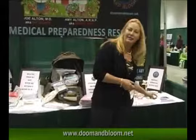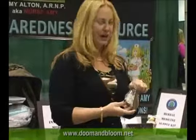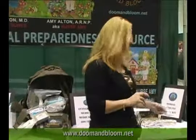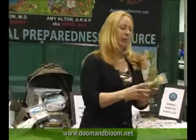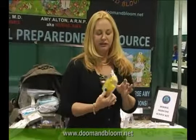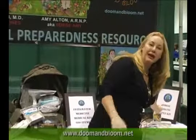I have salves, and I have tinctures, and we have lots of herbal teas, including natural cayenne pepper, which helps stop bleeding. We have Fels-Naptha soap, which will help wash off poison ivy, oak, and sumac. We have raw honey, which was a wonderful find. This comes from the beekeeper that produces it, and they package it in small 3-ounce packages of raw honey, which is great for wound care. It's also a good antibiotic, and it can flavor your teas.